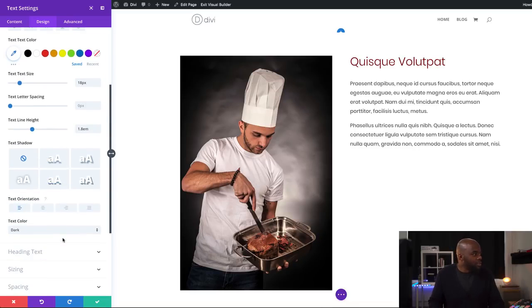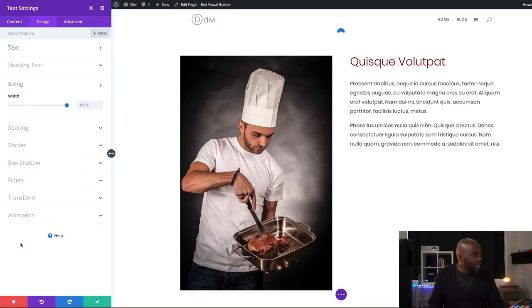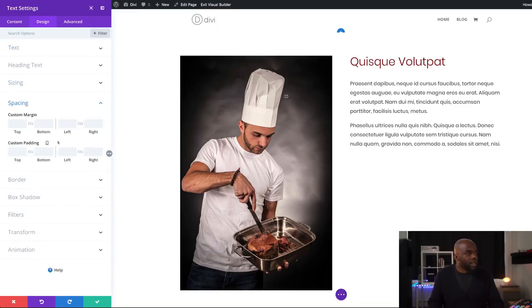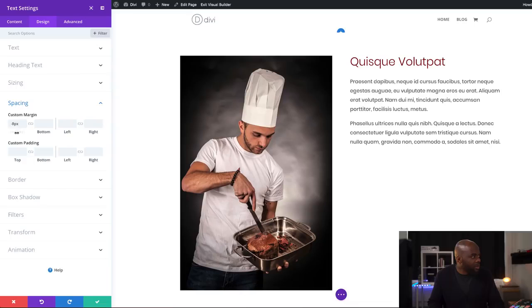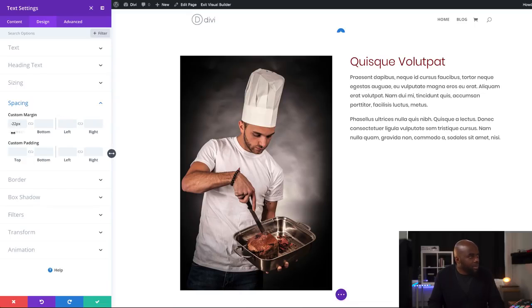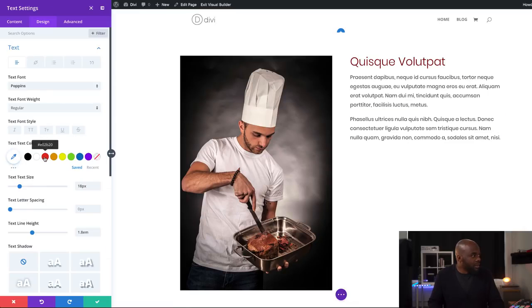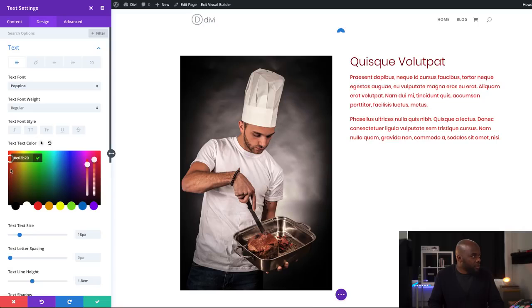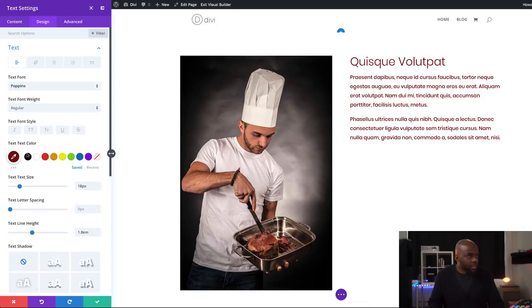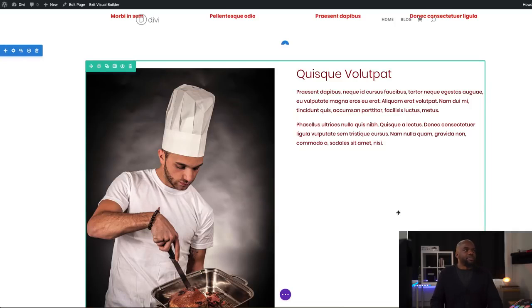The next thing I'm going to do now is to just come over here to sizing. No, in fact, we need to go to spacing. So this gap here between the name and the paragraph is a bit too much, so we want to reduce that. So we're going to go the opposite direction. -22 looks great. Right, so the text also, the color, let's change the color. We're going to go with a really dark reddish color here, like that. Okay, that's looking good. I'm really happy with that. I'm going to go ahead and save.